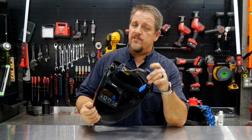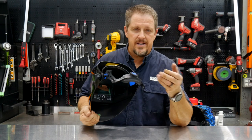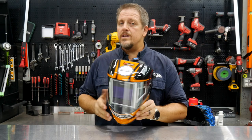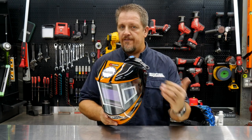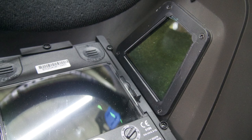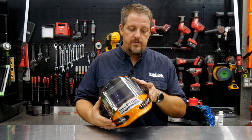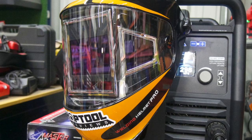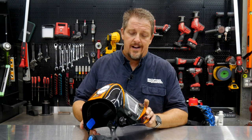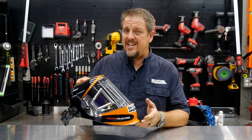The head unit is very comfortable — probably the most comfortable helmet I've put on. Seeing that you're only paying $139 for this one, not a bad deal whatsoever. I also really like the independent darkening of the peripheral windows — that it's independent of the center screen. I also like the complete face shield here that protects all those windows with one big face shield, especially for grinding. As far as what we've seen so far, we really like this helmet at $139 — you won't find a lot with those features for that cheap.